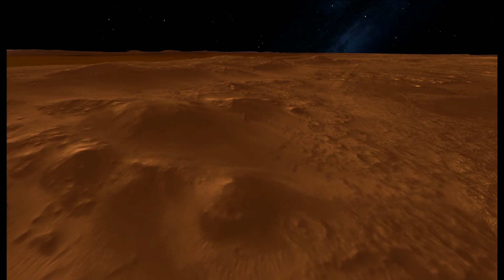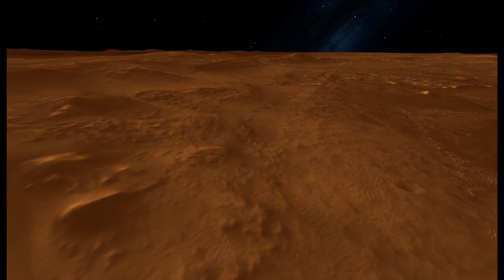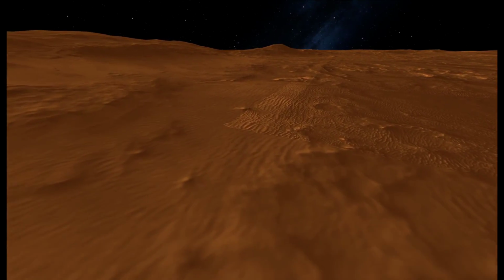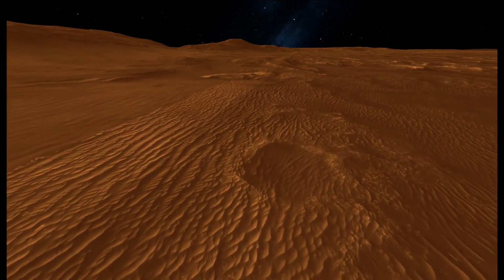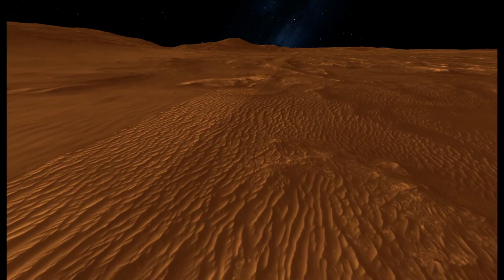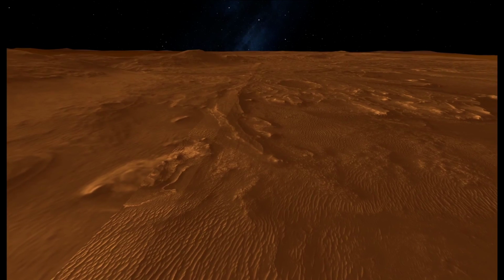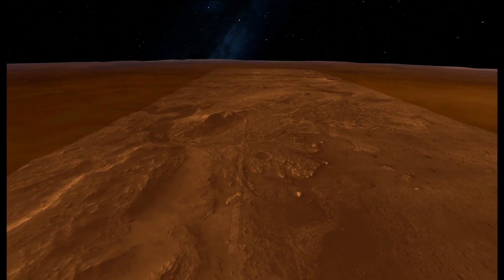So this is a very interesting place to see on Mars. And we can go down a little bit closer. You almost might see what we consider maybe sand dunes. Again, this is a vast crater. Hopefully it'll give us some clues to Mars' ancient past.